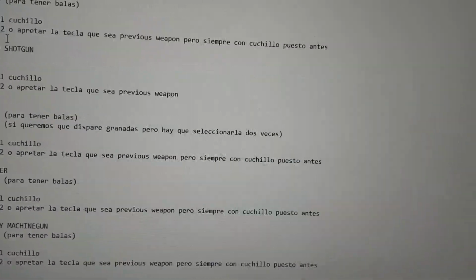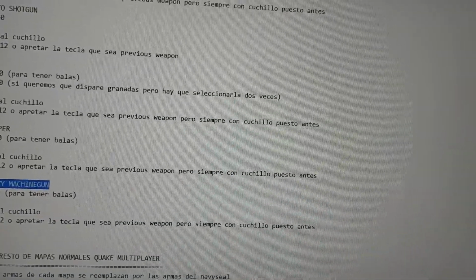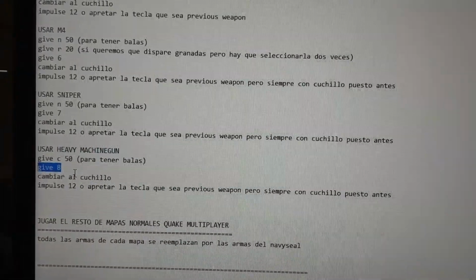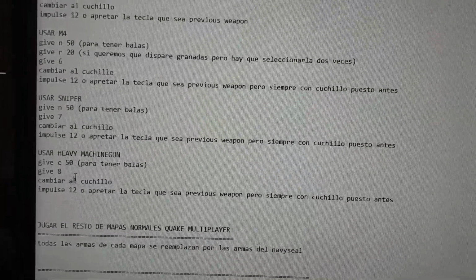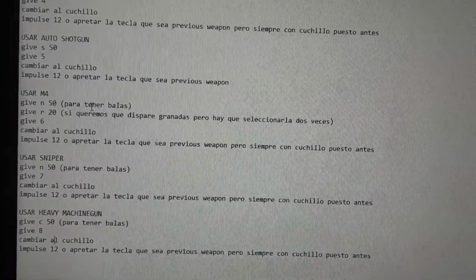And finally, if you want to use the super machine gun, the heavy machine gun, you're going to go with the special kind of ammunition, which is the C. Give C, whatever number you want, and give 8 to have the weapon in your inventory. So that's basically it. So we're going to try it, and let's see how it works. And after doing those 2 commands, you'll have to do some tricky stuff.